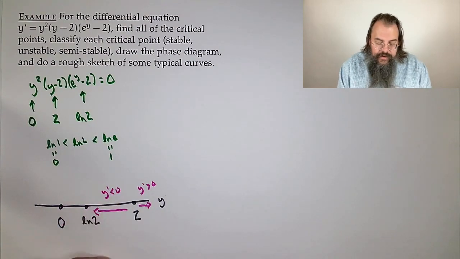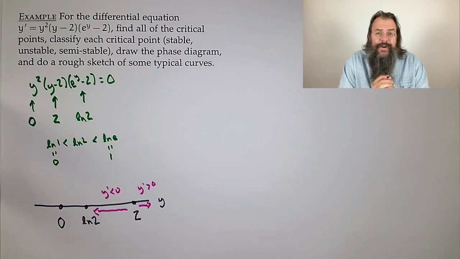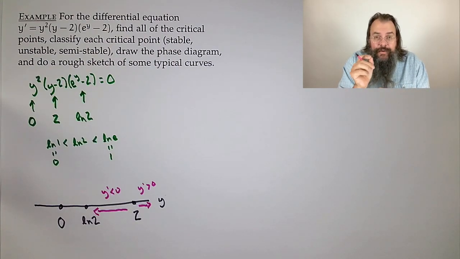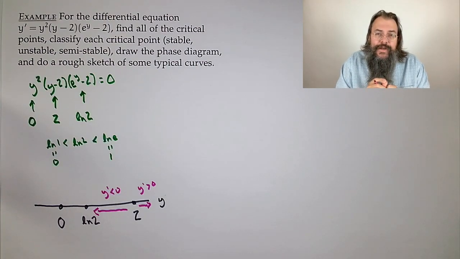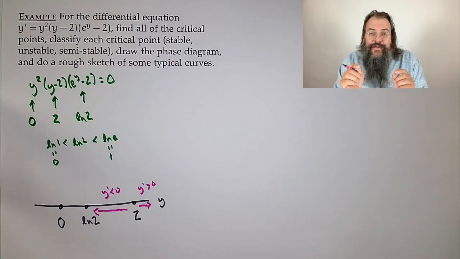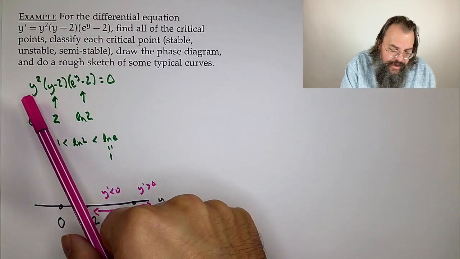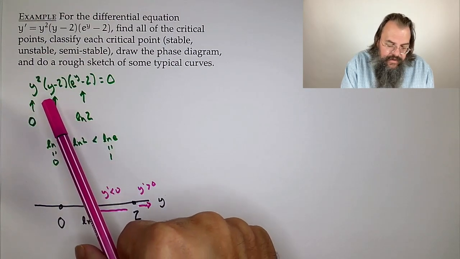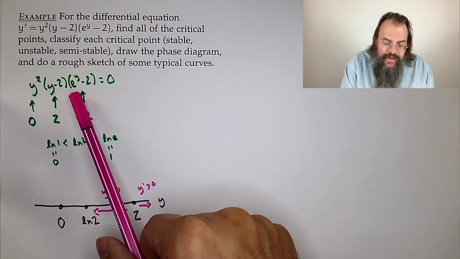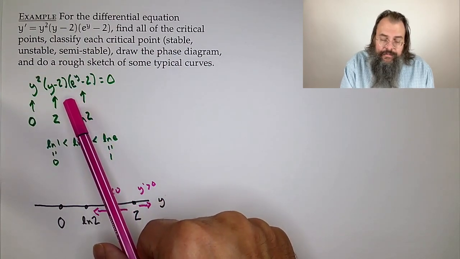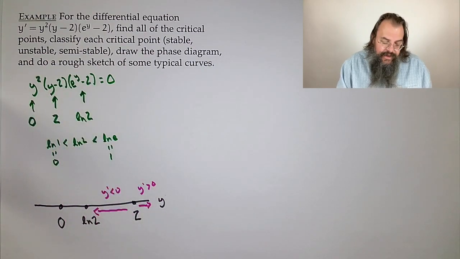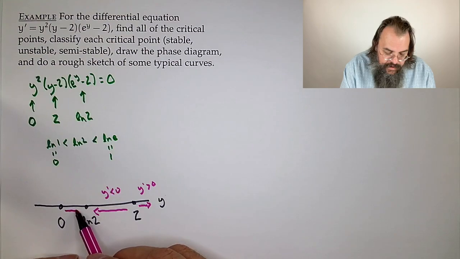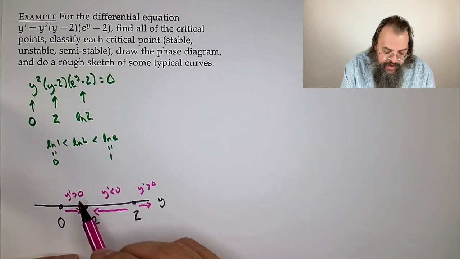Okay, between 0 and log 2. Here you're like, oh, what do I know? Well, think about 0.00001, just to the right of 0. For all practical purposes, that's essentially 0. But a little bit bigger than 0, squared, is positive. A little bit bigger than 0, subtract 2, negative. And then e to the basically 0 is basically 1. Subtract 2 is negative. So positive, negative, negative, and that means we're positive. We're moving to the right.